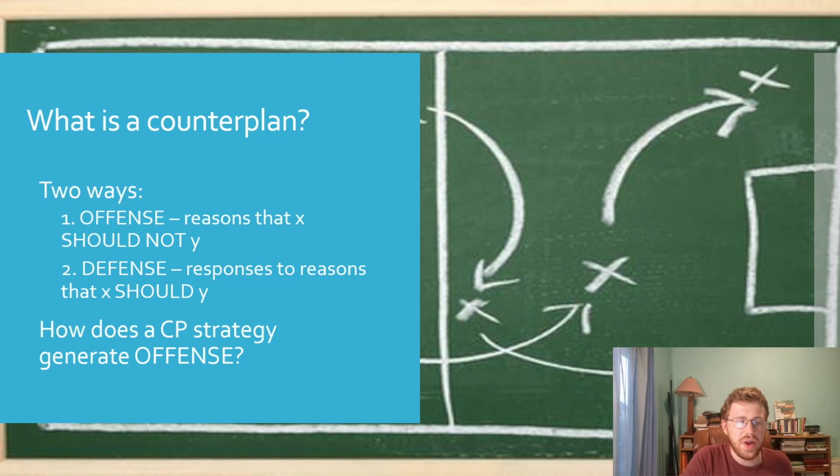So recall the neg win condition, which is that actor should not do action. Given the similarity between our phrasing of our offensive definition and our phrasing of the neg win condition, it would seem to follow that any strategy that can enable the neg to satisfy its win condition on its own has to contain an offensive component. We'll set aside presumption for now, which complicates that story a little bit, but that's a whole other more complicated discussion.